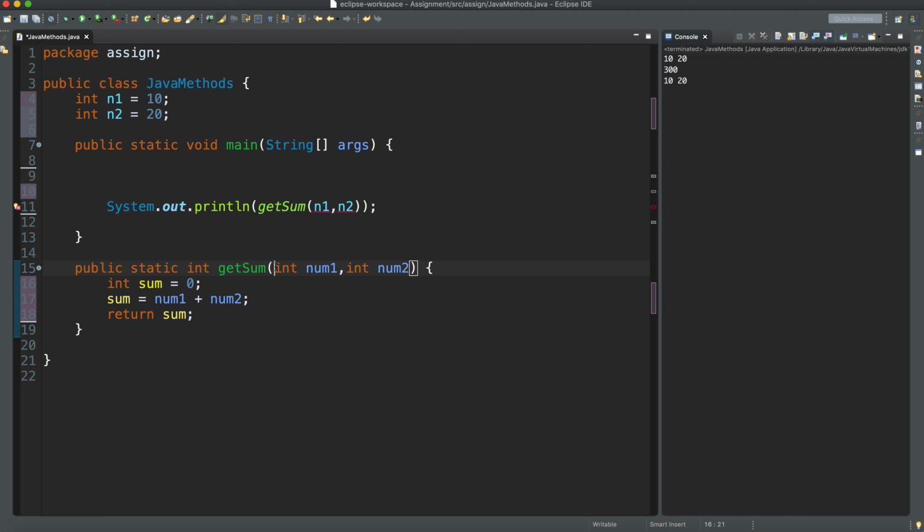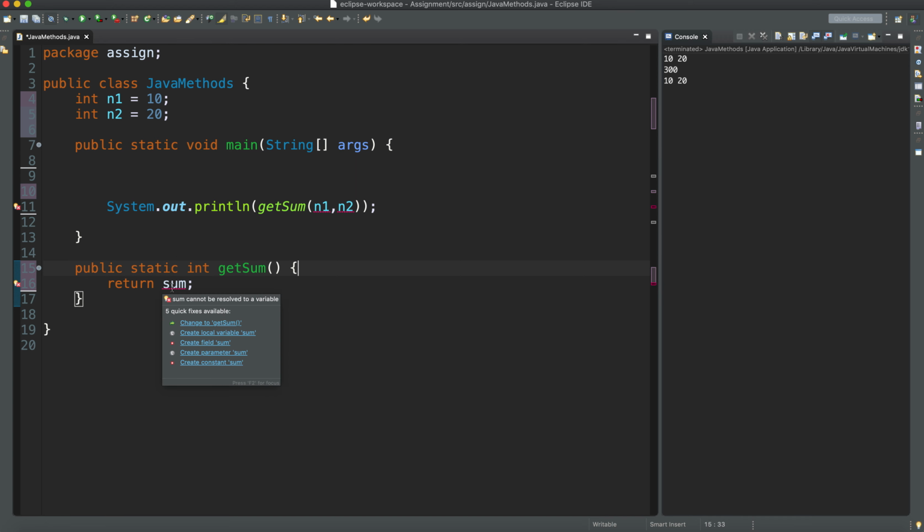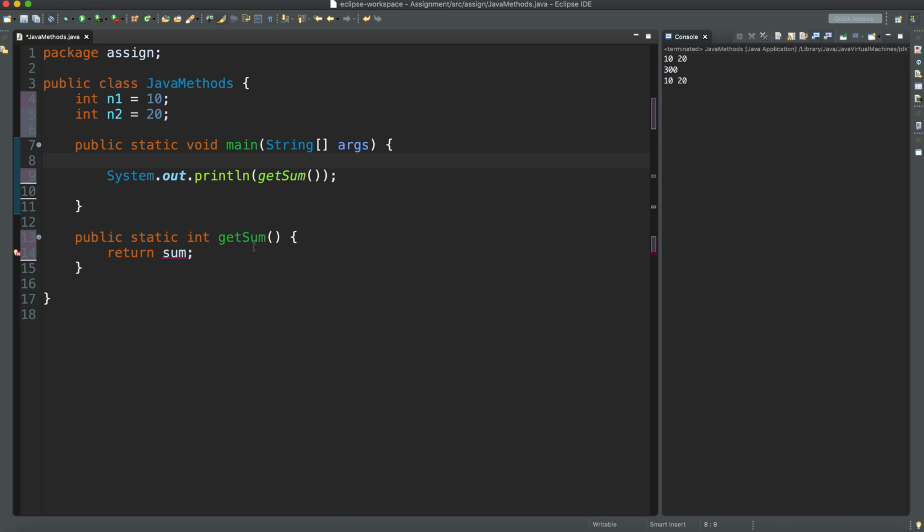But since these are all available globally, you don't have to declare them as parameters. getSum doesn't need to accept anything from the caller anymore, so the caller doesn't need to pass anything.